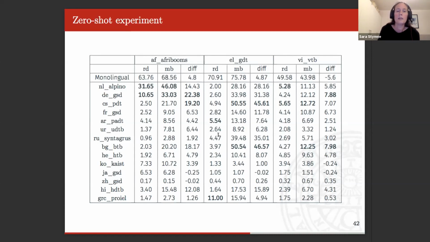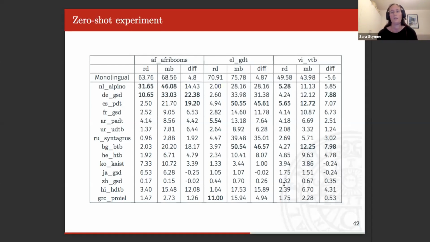If we look at the results, we see that nearly all results with this randomly initialized model are really poor. A parser with scores below 10 is a useless parser really. And this is not very surprising because there's really no cross-lingual signal at all here. This is mainly for comparison. We train a parser on one language and then we just apply it out of the box without any shared representation for the words or anything.